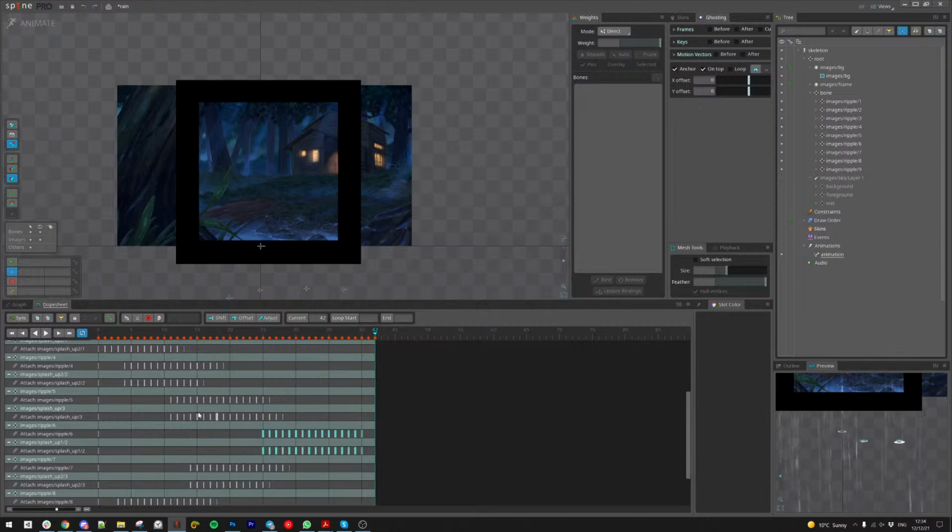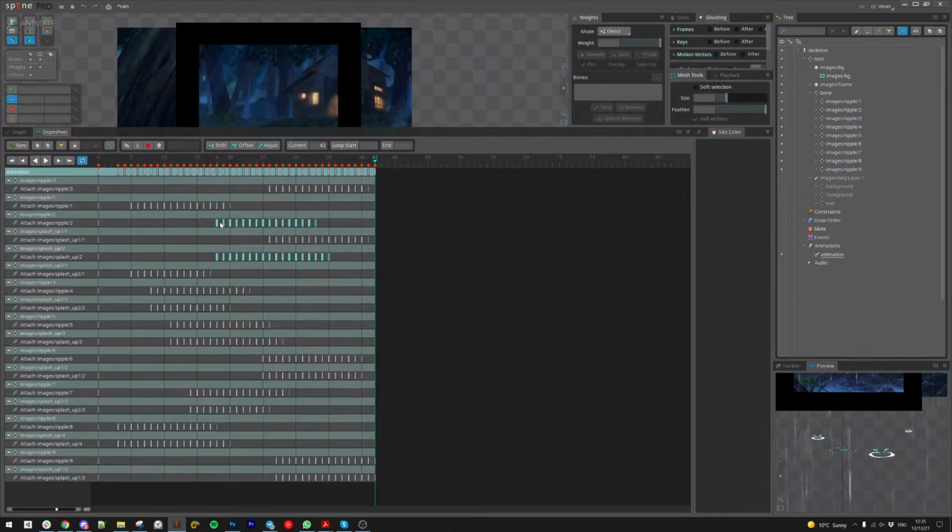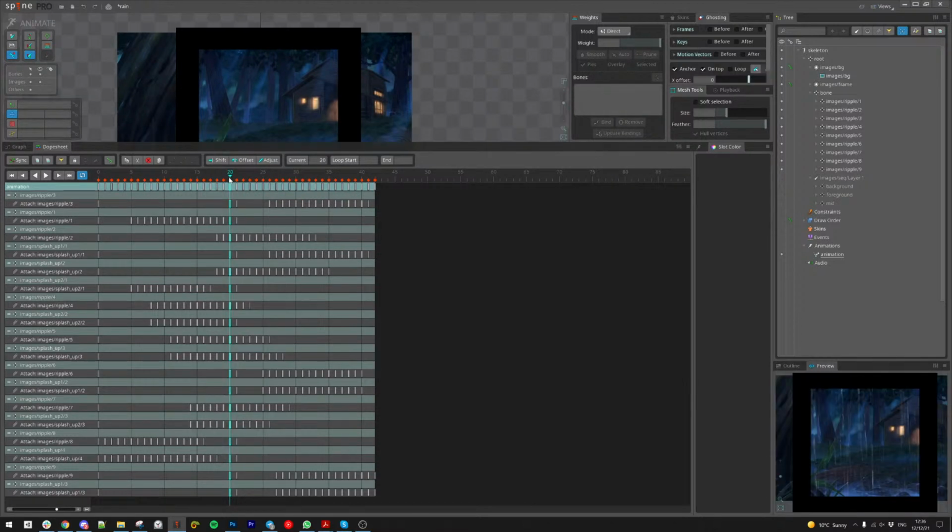Now we need to distribute it here evenly. Maybe. So the last thing, just put it on 21 frame and cut it using Ctrl+Shift+L. Okay, and these are good.